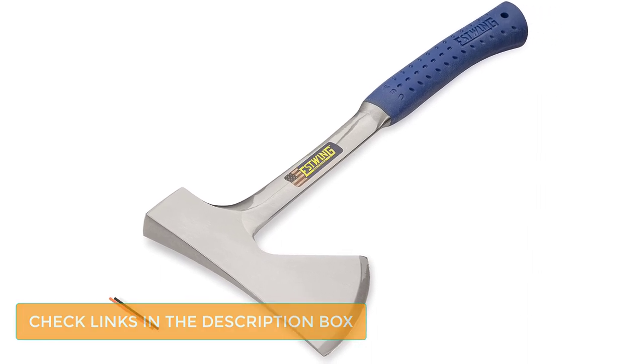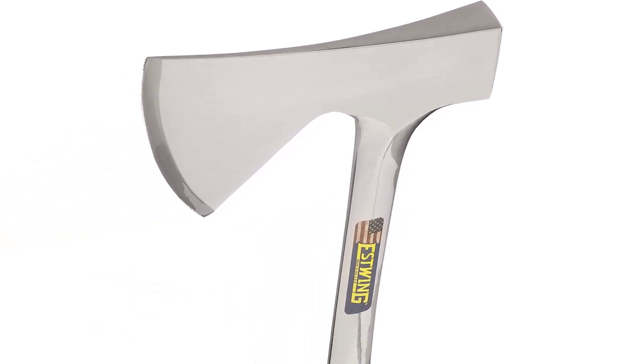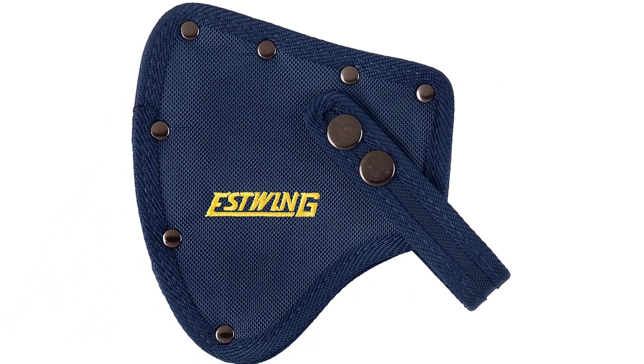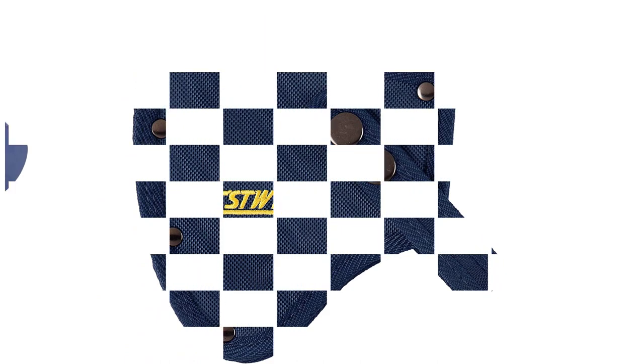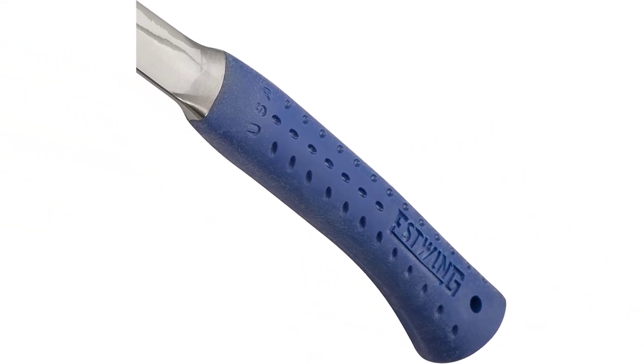The axe is very versatile and perfect for outdoor use, whether it be chopping logs and small trees or splitting firewood. It will prove to be a great companion when you go hunting or camping. It has a 4-inch cutting edge which makes for faster and deeper cuts. The head is drop-forged and double-tempered, which adds to its strength. The tool is lightweight, which means you can easily work it without tiring out your muscles. It also has a hand-polished hat and neck.